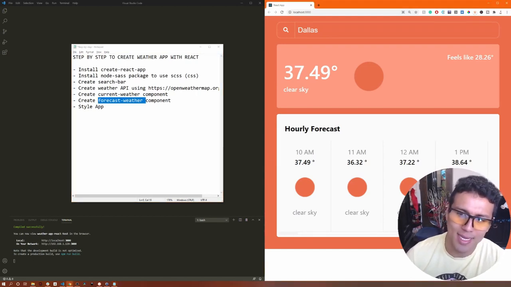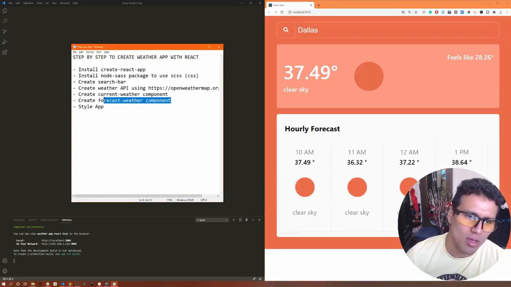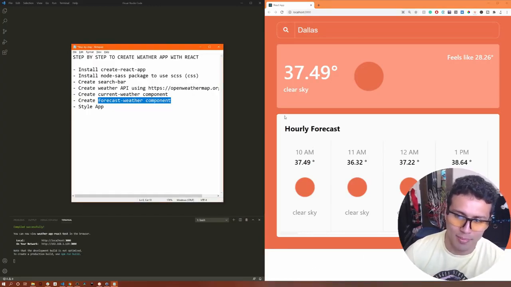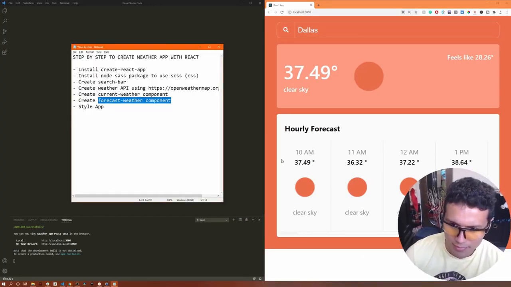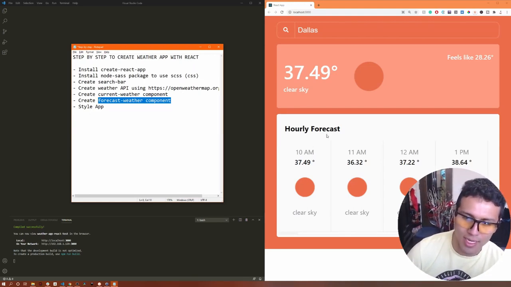What happens with that is that with the components, as I mentioned before, we can reuse them. So simply by just copying the component and pasting it anywhere in our application, we can already have the same functionality, the same view, the same content of that particular component in different parts of our application.